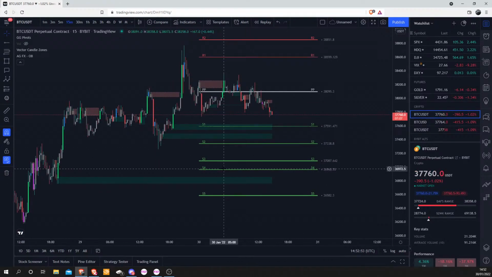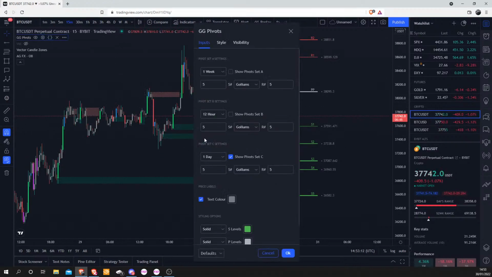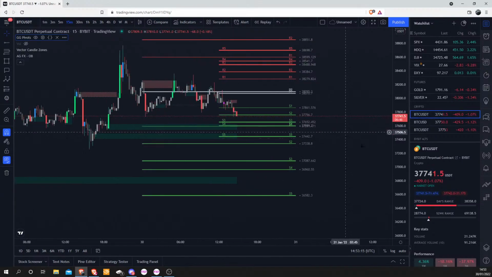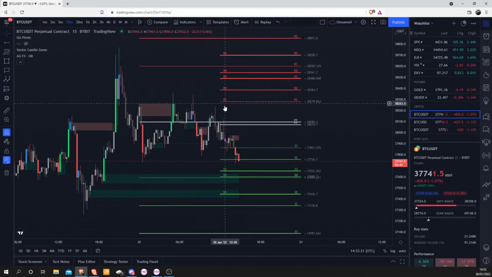With altcoins I use them for levels, and I look for confluence with order blocks, but mainly it's to help identify strength and weakness in Bitcoin on a daily basis. That's why when the 12-hour spawns, I'm keen to see where they spawn in relation to price, and whether we make the attempt to reclaim and hold as support, because then it could be a sign that we're moving up, and then I can start looking above for short positions. And it's the same with the weekly.